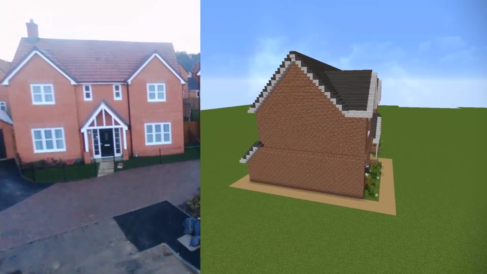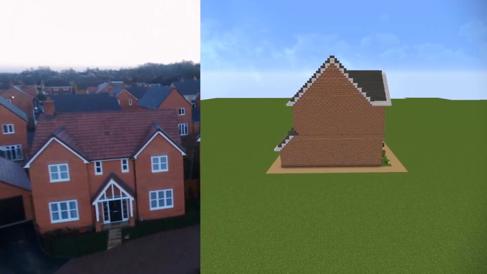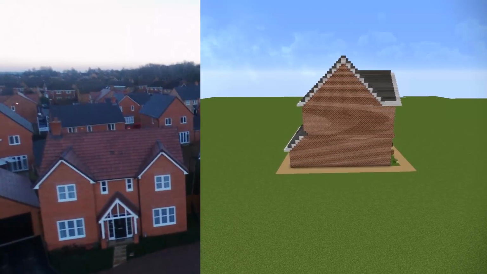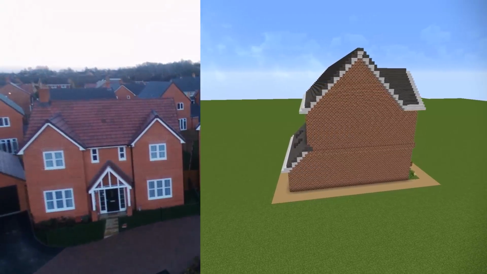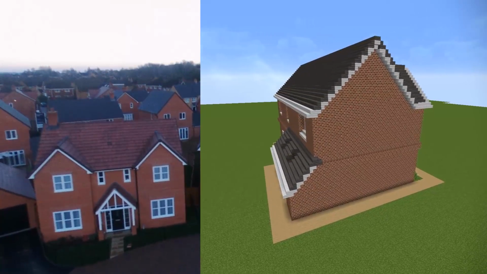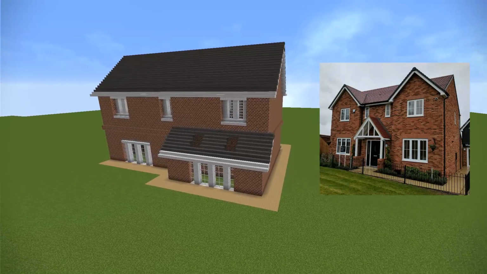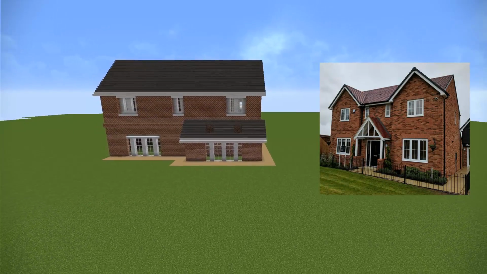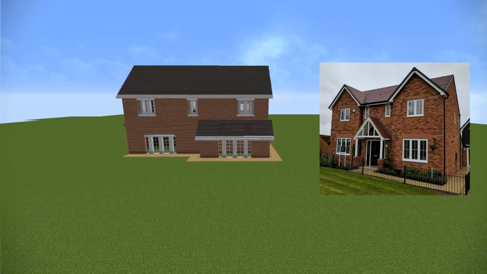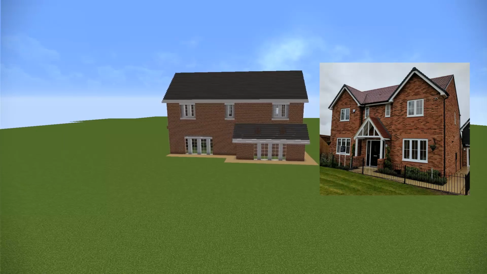Now remember, of course, there are some color changes with the brick and the roof, so do bear that in mind, but I'm talking about the actual design of the house. Things like the side here will always be one big red block, because that's what it is on there. Now, I obviously didn't get enough footage. I didn't go around the side of houses because that's a bit of an invasion of privacy, but I did get enough for you to hopefully form some kind of judgment on this house.